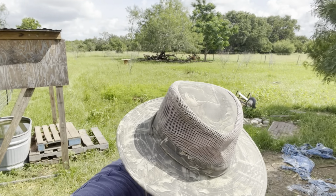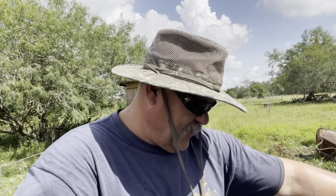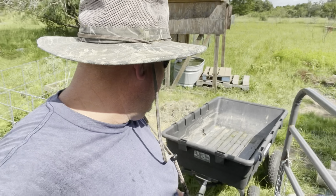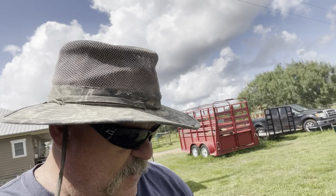Like I said, we got quite a few projects happening this Sunday morning. I've been feeding the animals, getting the animals all good and happy. And Trisha is still working on that project with the butler's pantry. She is doing some staining, staining some of the shelving that we still have left to put up in the butler's pantry.